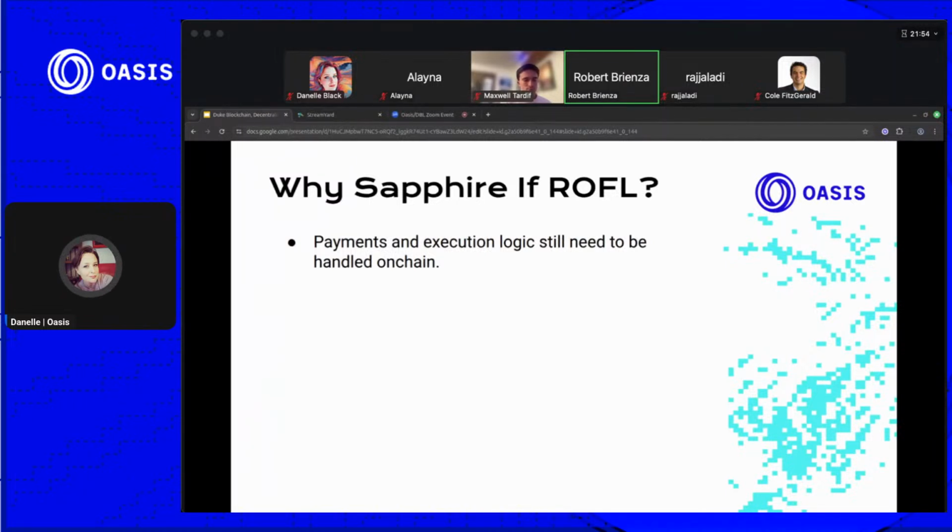Let's say we ran some banking system entirely within a ROFL application, on one node, and that node goes down, and the server catches fire. Well, your money's now gone, right? So we still want to decentralize certain things. Having users self-custody their funds on a blockchain, which is globally distributed, is a really nice thing. We've figured out over the last 15 years that people like that a lot. It's really popular, so we're going to stick with that.